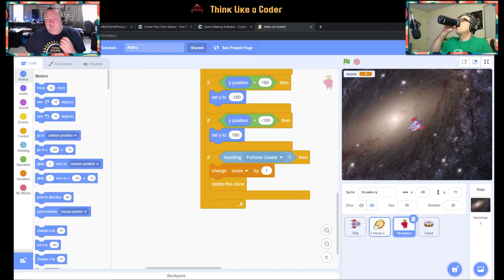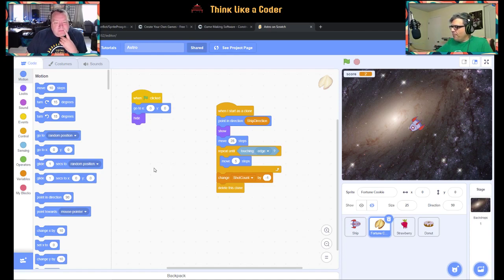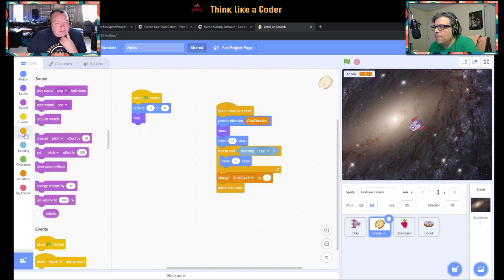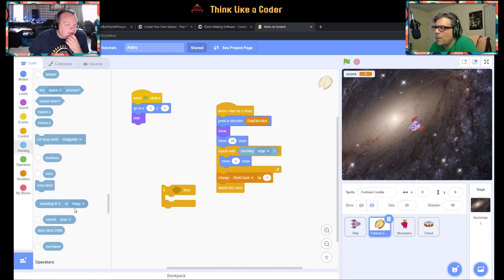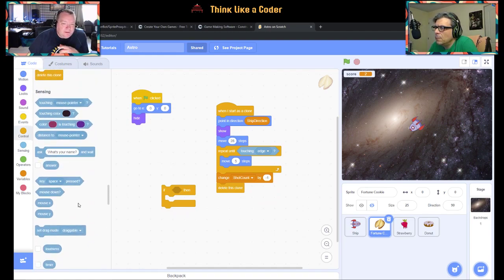Yeah, let's try putting it on the fortune cookie. Part of me is a little concerned that that may end up causing a problem for us, because if it removes it before the other one registers, yeah, always. Where do we even put that? Is there no loop? Well, repeat until. Is it inside that repeat? Yeah, it's gonna be inside that repeat.